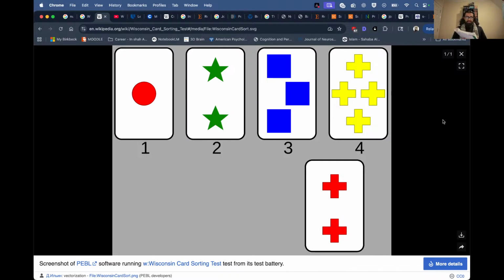So this is one of the famous experiments as well, looking at task shifting and measuring cognitive flexibility. Now, in the Wisconsin card sorting test, cognitive flexibility is not just one action, it emerges when a participant abandons an old rule, infers a new one, and then applies it consistently.